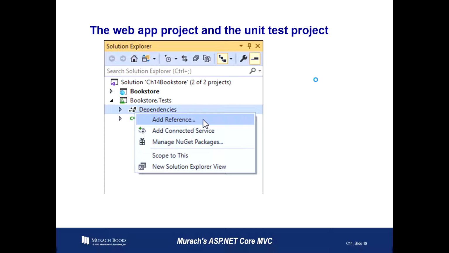Whenever we add our xUnit project into the mix, we need to add a reference in our tests project back to the main project. So you can see we have bookstore.tests. Here's our test project to make sure we're testing all of those methods inside of the bookstore, which is our web application in the book. I'm not going to use the bookstore project, but this just uses the bookstore as an example. And you see we go into the dependencies inside Visual Studio, in the Solution Explorer, and add a reference to the bookstore project. That way we can see all of the classes within the bookstore project, and we have access to calling those classes.